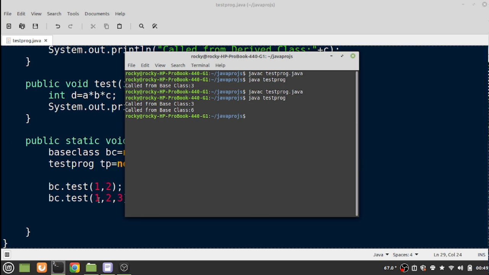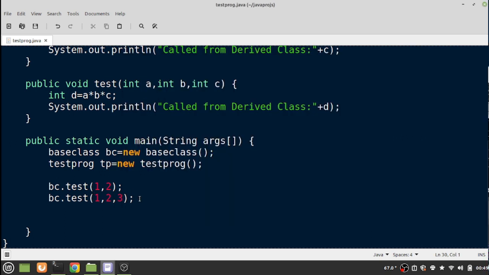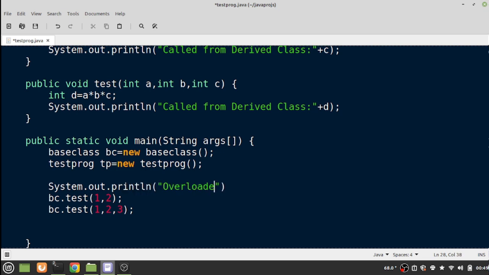See, 6. So this was the overload part. Now these same overloaded methods will be overridden from the derived class.